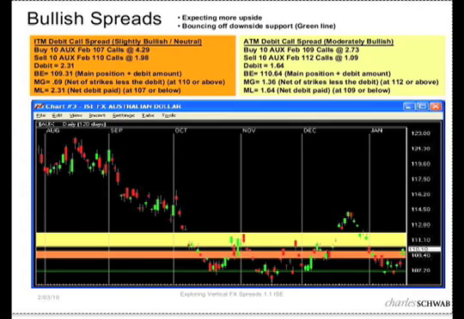So let's take a look at the first one. This is an in-the-money debit call spread. And the reason that it's in the money is because of the two strike prices that I've chosen. I've chosen the February 107 calls to buy and the February 110 calls to sell. Now, the index is currently at 110.10, which means both of these strike prices, the one I'm buying and the one I'm selling, are already in the money. That's why this is an in-the-money spread, because both legs are already in the money.